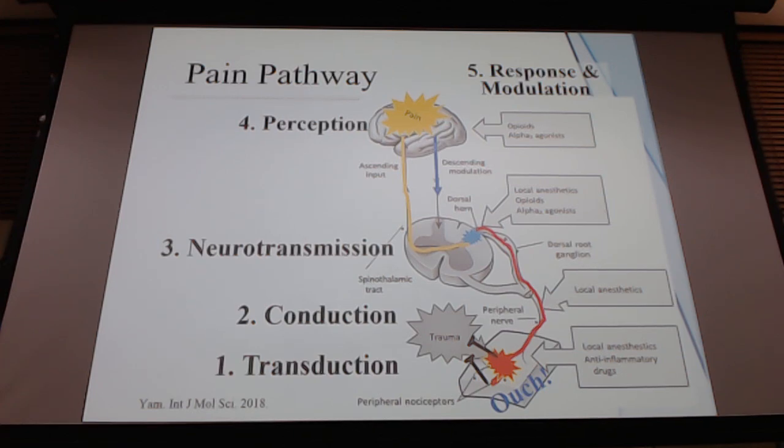Yeah, sodium. You guys already know all this. You're like, wow, this lecture series is going to be great. Okay? Sodium. We're just inhibiting that action potential. Right? That makes sense. If we just stop doing that, it can't keep going. All right? A lot of our agents are going to work at that neurotransmission area at the dorsal horn and the spinal cord. Okay? We're going to try to be suppressing and helping with that modulation pathway. Okay? So those agents are listed there. Again, the slide previously is just that same thing, but in words for you guys.